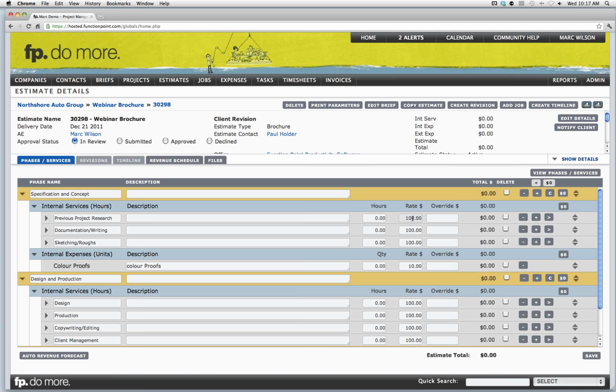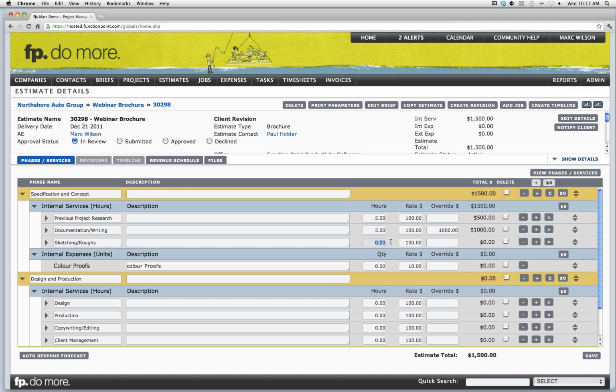The rate dollar figure here is filled in based on the rate category that we selected. We can enter in our hours or our overrides. You might say we're going to work on previous project research for 5 hours. Calculates for us. Documentation. Let's say that we want to track internally that we're going to have a budget of 5 hours to enter against documentation, but we're going to charge our client $1,000. The override field is good for entering in a dollar value. You may or may not have hours, but one of the benefits of including hours is that it allows you to track internally what you expected this particular task or service to take while charging your client a different value, more or less if you're maybe providing a discount.